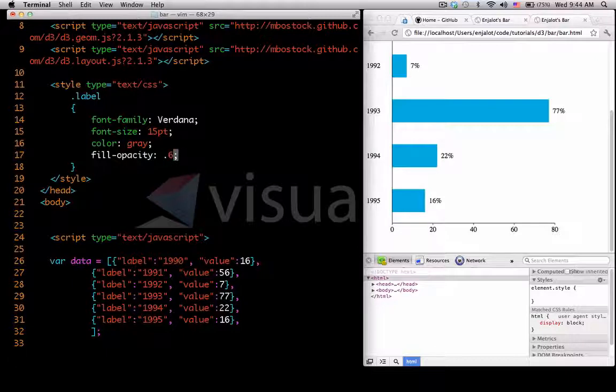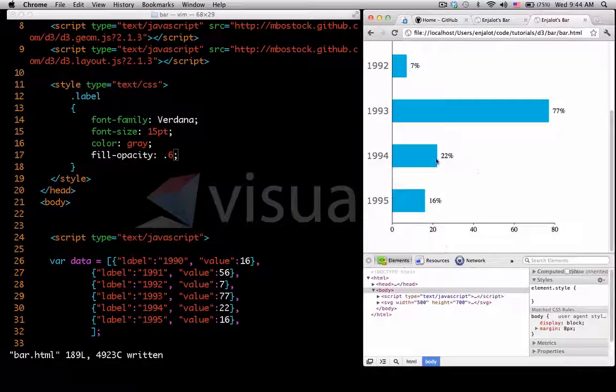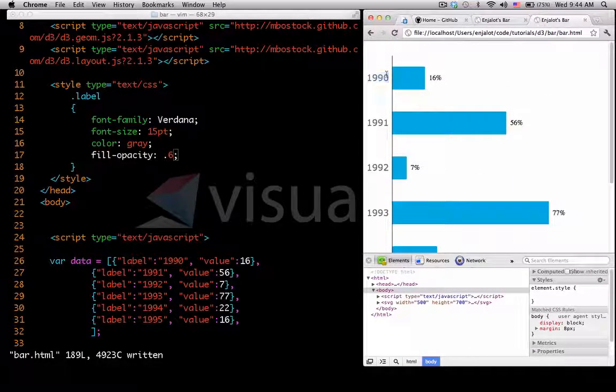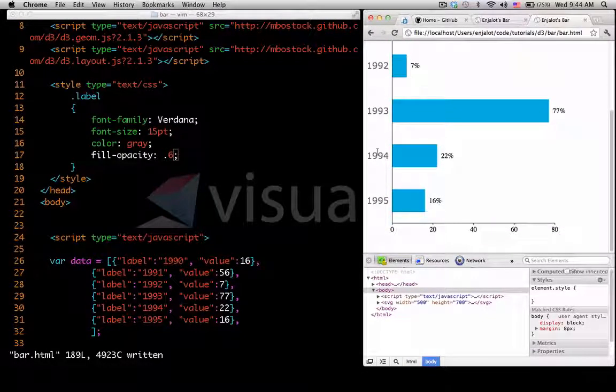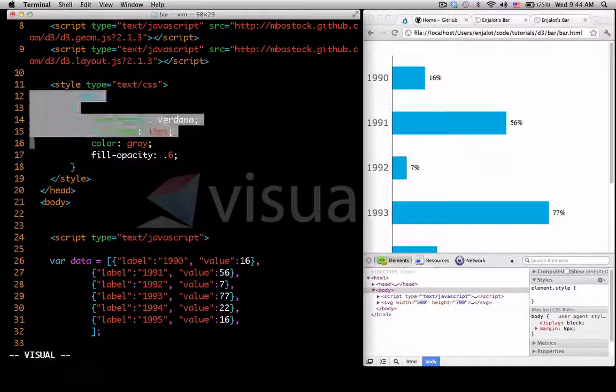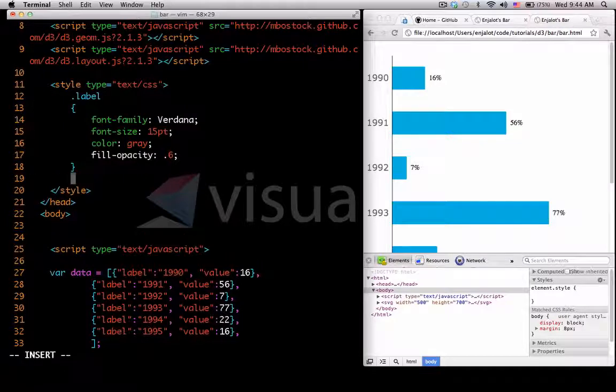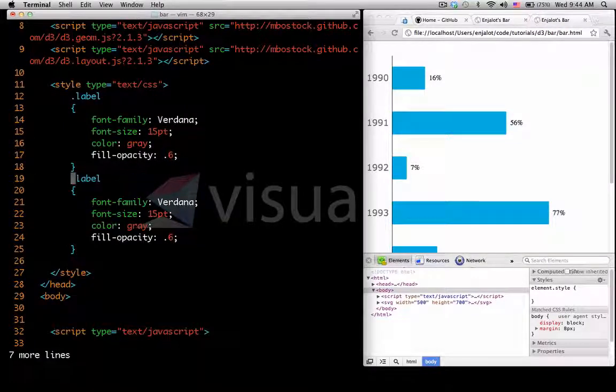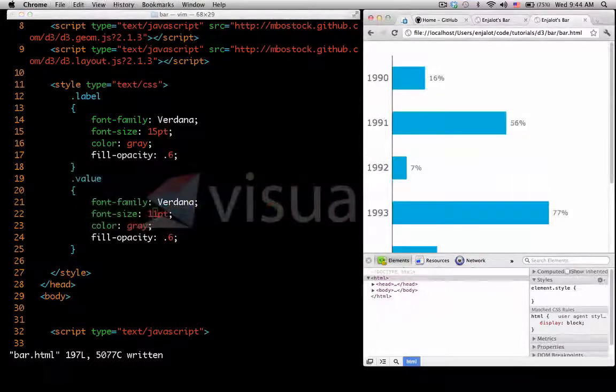So say make it 0.6. Let's see what happens to our label. Yeah, so we get these gray sort of semi-transparent labels over here. Let's say we do something very similar for value, and got 11 points. Yeah, we get nicer fonts over here.